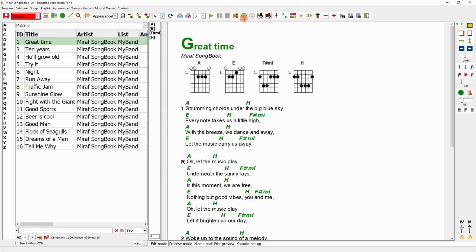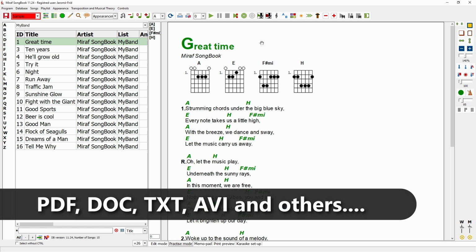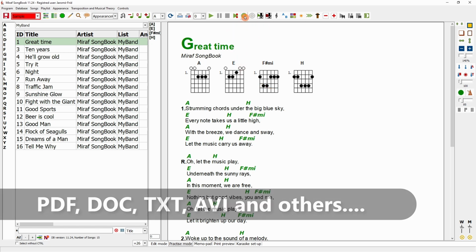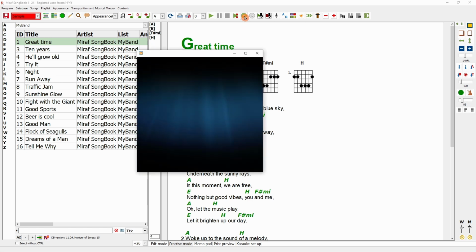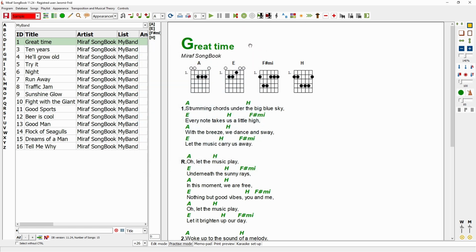As mentioned, you can attach an audio file to each song, as well as an external file, like a PDF document. This icon opens the attached audio file in the default player associated with that audio format, so the program opens it in Windows Media Player. If I had attached an external file to the song, this second icon would open that external file. Next, there are two icons related to karaoke, which we'll cover in a separate course.